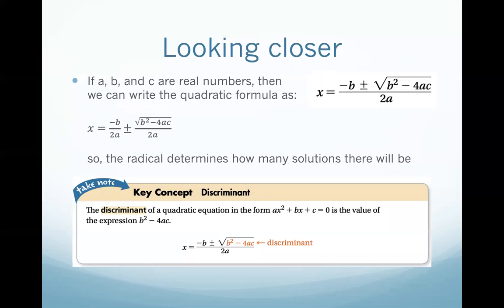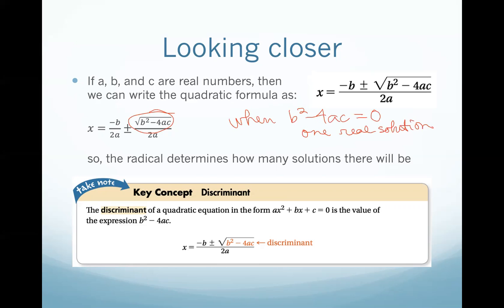So when we're looking at our quadratic formula, what we've been noticing is that we don't always get the same number of solutions. Sometimes we get 2 solutions, sometimes we get 1 solution. And what determines whether we get 1 or 2 solutions so far has been the part underneath the radical. We said when that part underneath the radical, b squared minus 4ac, equaled 0, we had only 1 real solution.